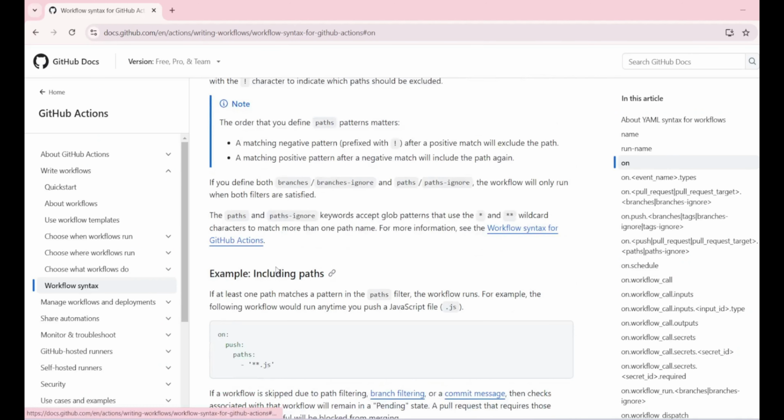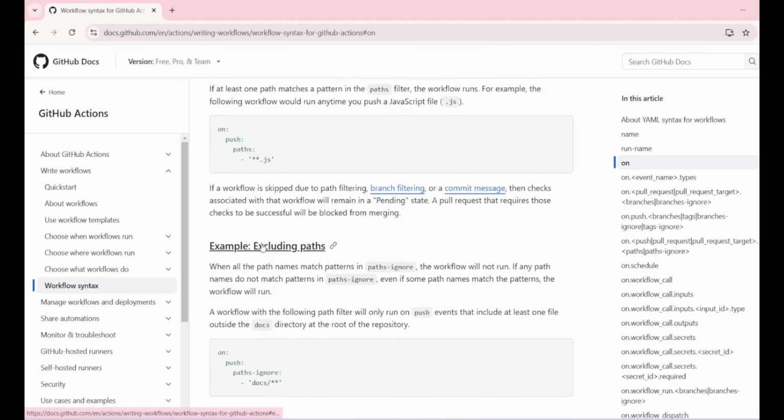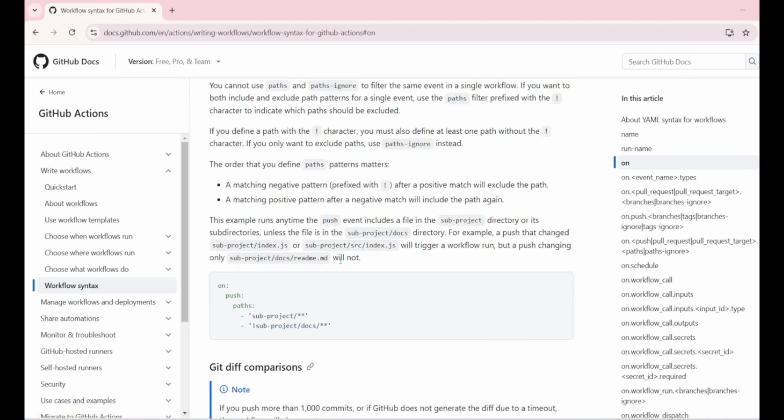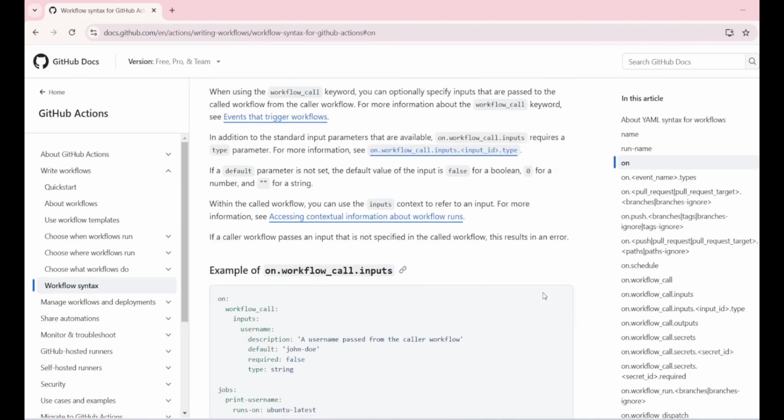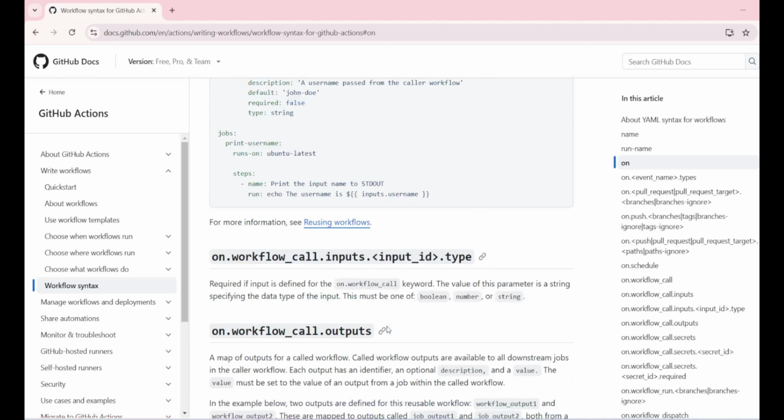I would highly recommend you go through this documentation. It really gives you a very good understanding of the complete event filter. Event filters are something we use very frequently in our day-to-day responsibilities as CI/CD developers. All right, let's close this topic and quickly jump to the next one.